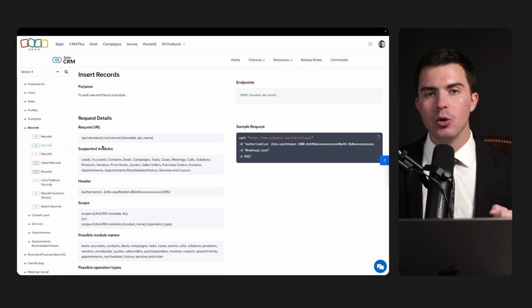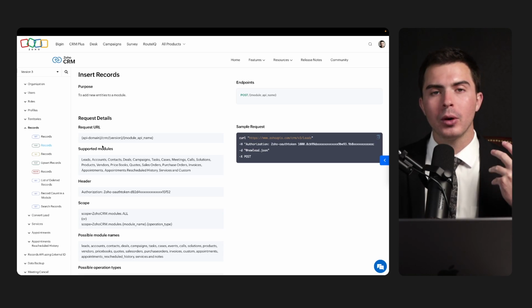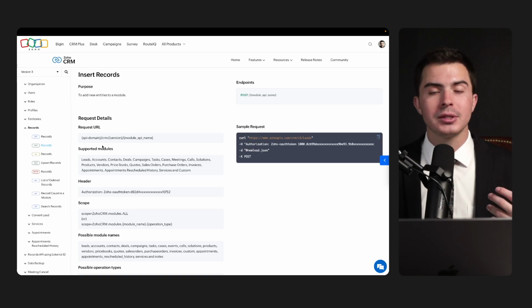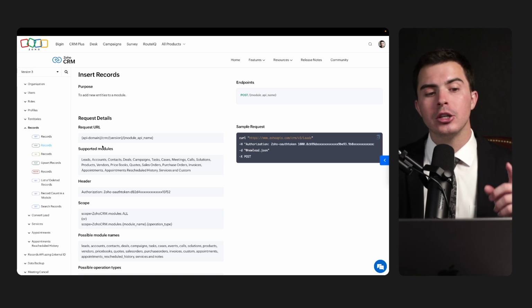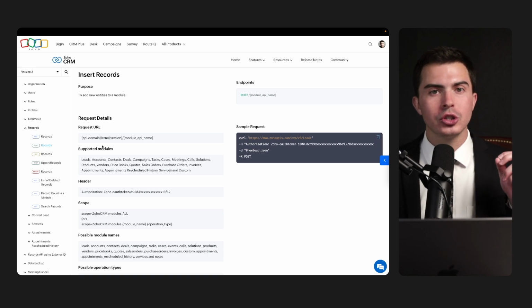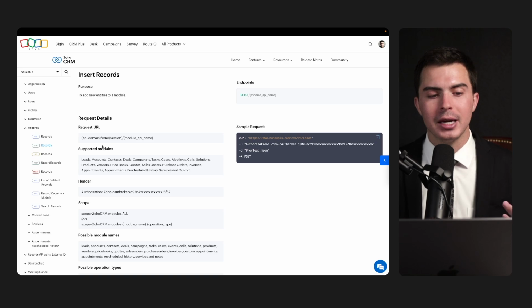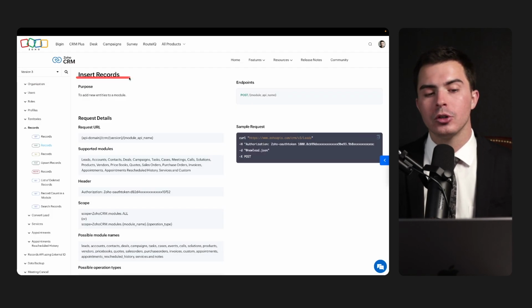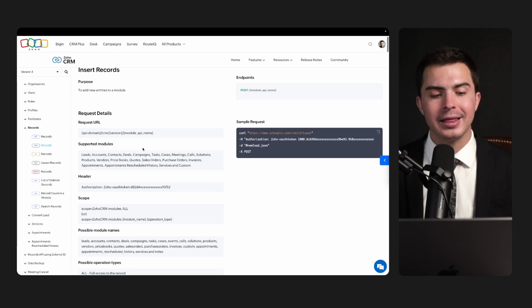Let's say you're in a B2B organization and you have hired an agency to generate leads for you. Every time they generate a lead, they want to send this information to you. Now, instead of sending it through a spreadsheet, you think to yourself, hey, we've got an API for Zoho CRM, just push the information to us automatically. This is a common use case for using Zoho CRM's API to insert records, right? This is the automation or integration you could refer to in order to make that happen.